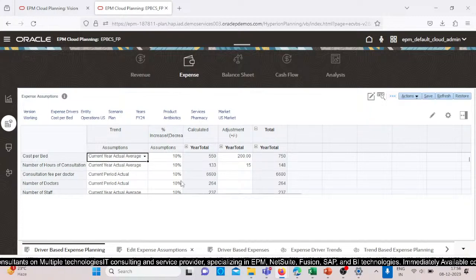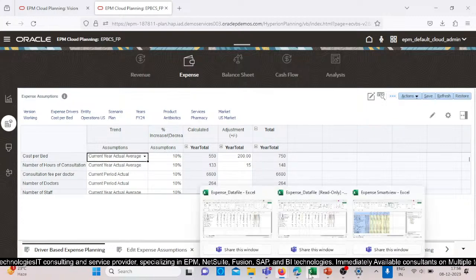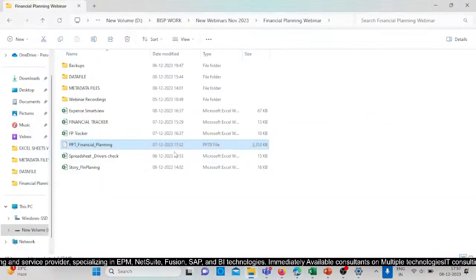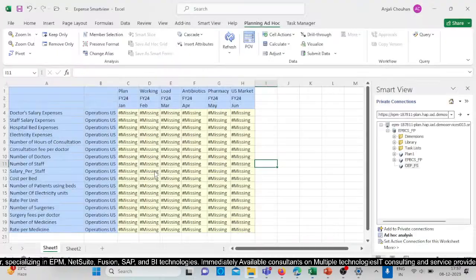So basically these are my drivers which I used for calculating my expenses. Although this application is a pre-built application, so each and everything is automatically available, but we have created our own story. So that is why I have used my drivers.